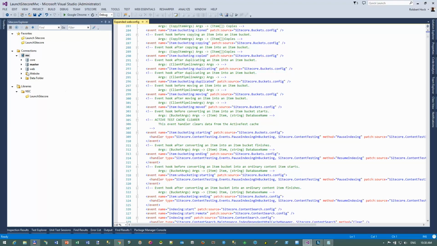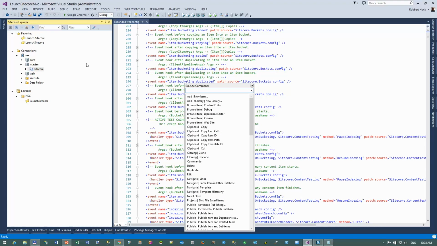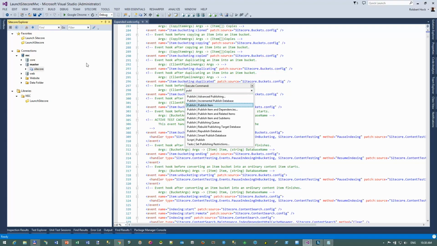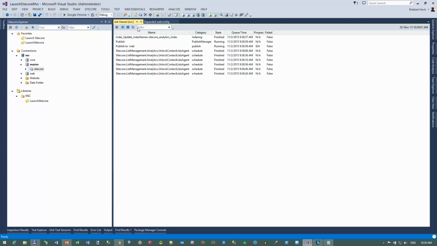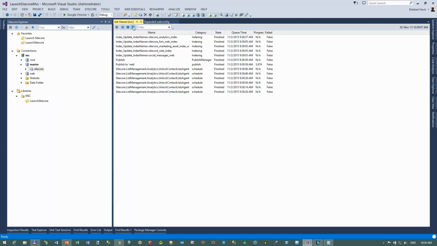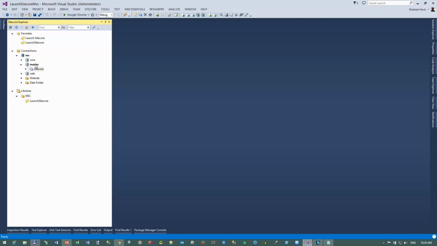And also one great thing to show is that we're here on the Sitecore item and we want to do a smart publish. Now it's already smart publishing, and you can already see the job viewer. We get an insight of the job viewer, seeing what it's doing, refreshing. So Sitecore Commandy has some really good tools in there. One of my favorites.